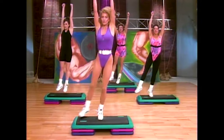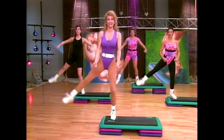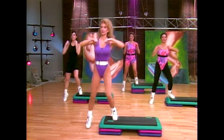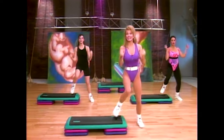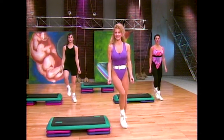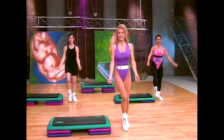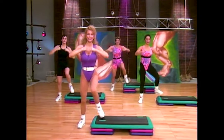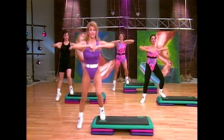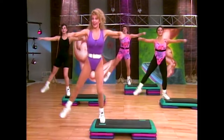Across. Now side leg, side leg. Good. Add the arms. One more. Across the top. Side leg. Side arms. Woo! Two more. Last one. Across the top. Up. Three. Two. And one.